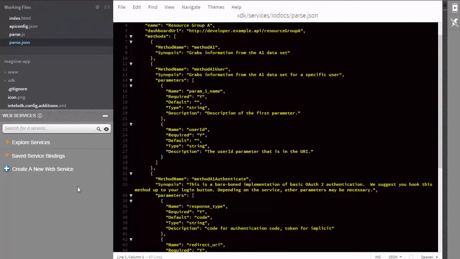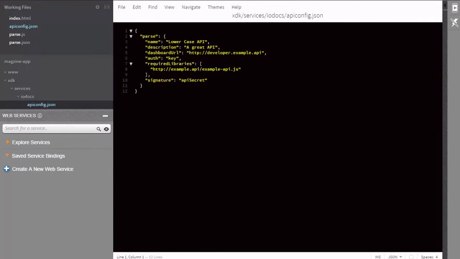All three of the files we need can be found in the IO docs folder, inside the services folder, inside of the XDK folder. The API config.json file has the name of our service, a description, and a URL to an example dashboard. It also has one authorization key, an additional required library, and a signature.